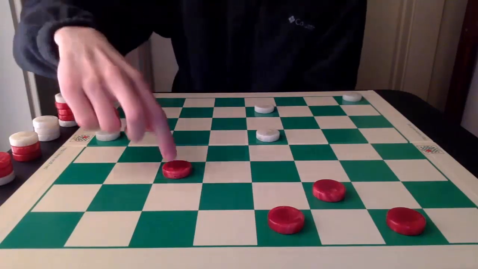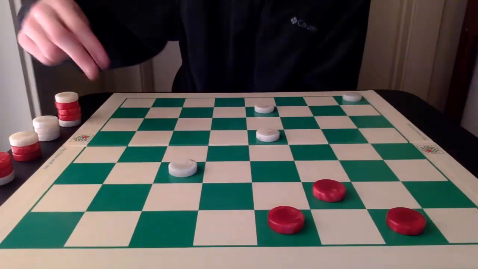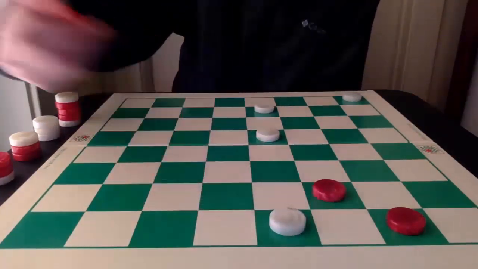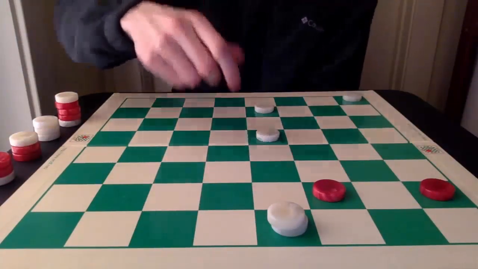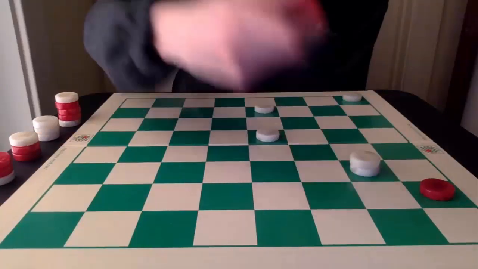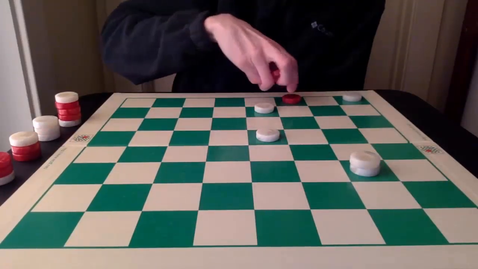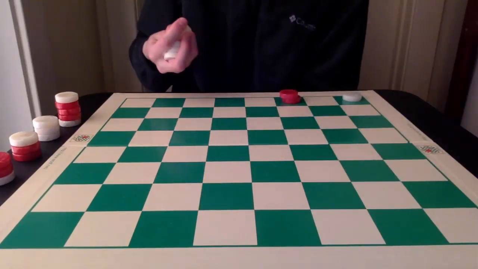Here, red is going to pitch this piece so white gets closer to the king row. Going to pitch this piece so white gets a king now. And then the one waiting move here for red. White captures back. And again, the triple jump and the win.